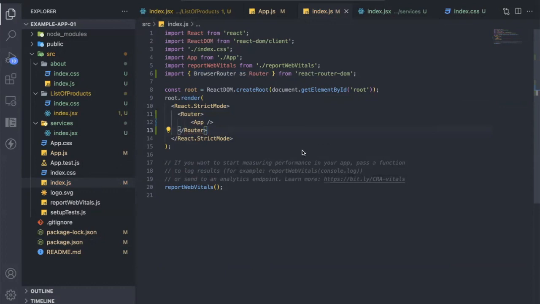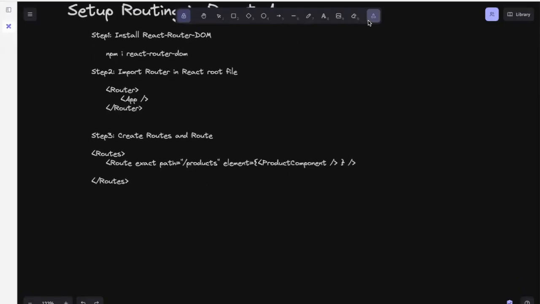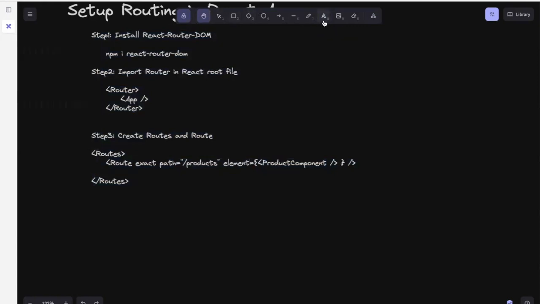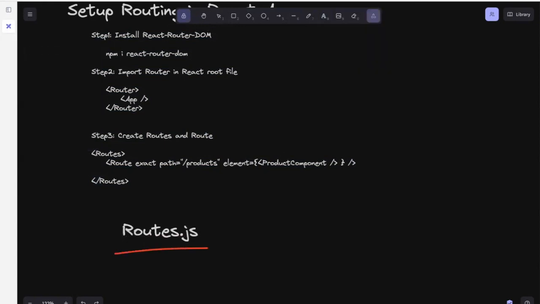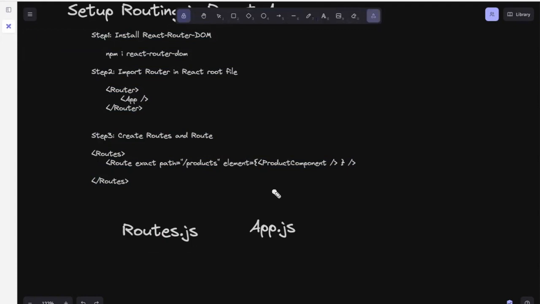The next thing we are going to do is we are going to have the routes which are going to go to multiple components. Now these routes we can create either in a separate file called routes.js, or we can create this in app.js itself, right? So I can create a separate file here called routes.js, or if you want, maybe you can just create it in app.js itself. So I'm going to use this strategy where we create everything inside app.js.